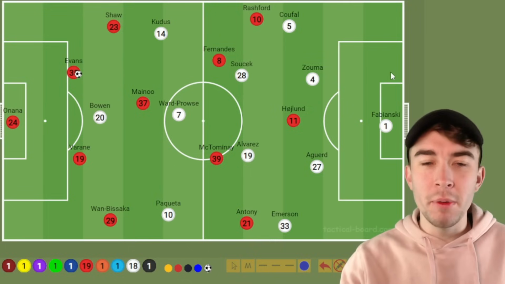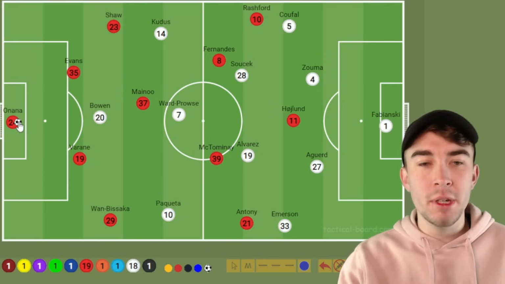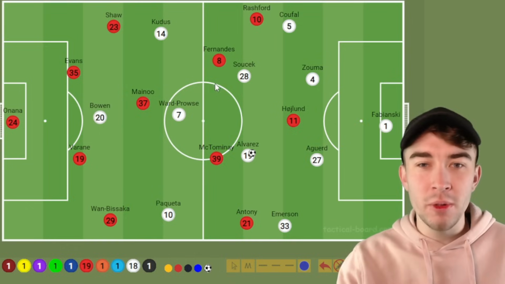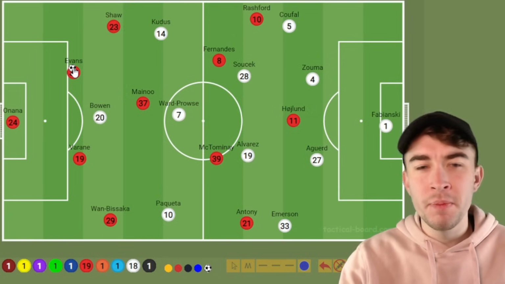So what will happen? Well, initially, Manchester United will look to play the ball out from the back. I'm quite confident that we will see that in this game. Because if United choose this game to go long, Alvarez, Souček, Zuma and Aguerd are going to head that ball back all day long. So United need to be patient at the back and try and work the ball through the defence.